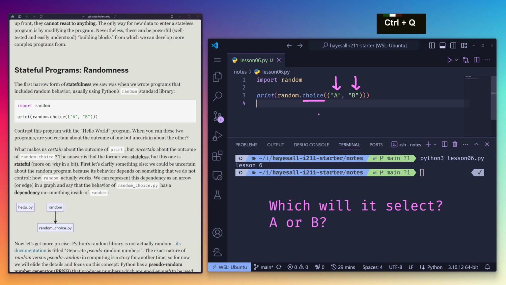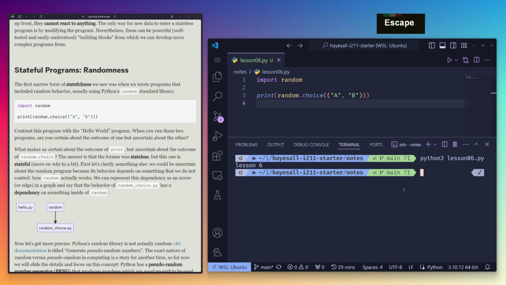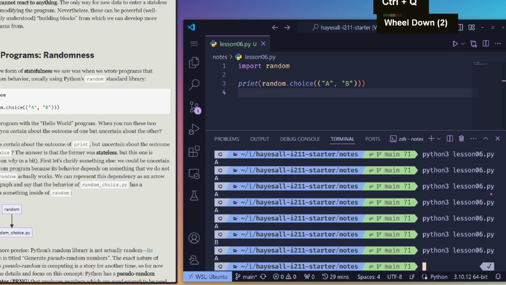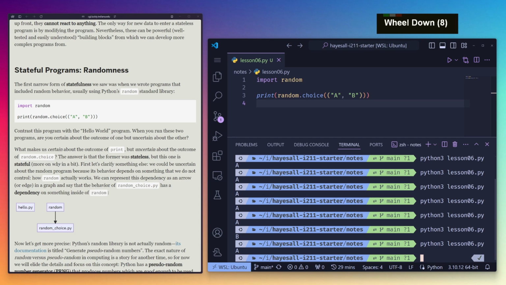Think about that for just a moment. So here's the weird part. You probably know that it's going to be one or the other, but the output is, of course, random. So we really can't know what it's going to be until we actually run the code. So maybe I can run this 1, 2, 3, 4. Okay, bad example. There were quite a few A's in a row, but sure enough, there was a B that happened eventually.